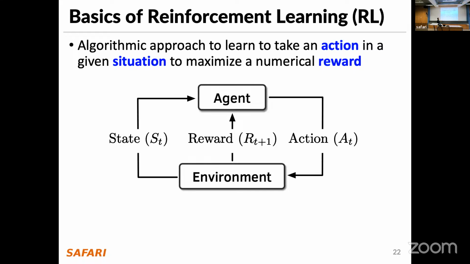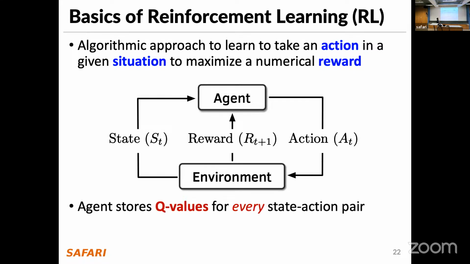So that's your reward. Essentially, what the agent learns is something we call Q values for every state-action pair. You can think of the Q value as an expected return, the agent's perception that, oh, if I take that action in that given state, I'm going to get that reward. So that's the expected reward for that state-action pair, represented by that Q value.